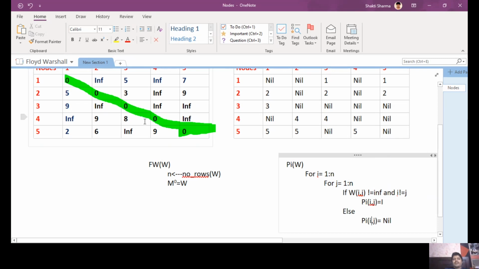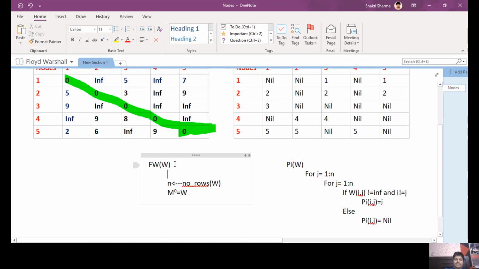So when i is equal to j, that means 4 comma 4, it is all nil. If the value is infinite, then also the value is nil. Otherwise it is the same as the row number, so that is equivalent to i. So this is how we initialize the weight matrix and the parent matrix.